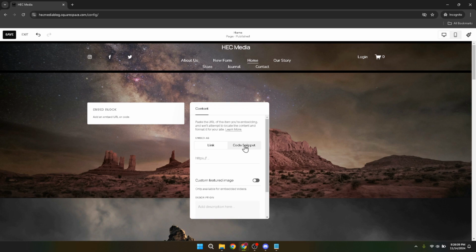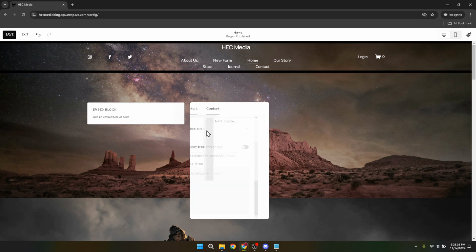So, once you have your Twitter embed code, return to Squarespace and click on the code snippet area within the embed block. This is where you're going to paste the Twitter code. Just paste the code right in and you'll see the embed option update with a preview of your Twitter feed. It's almost like magic. Alright, we're in the final stretch.